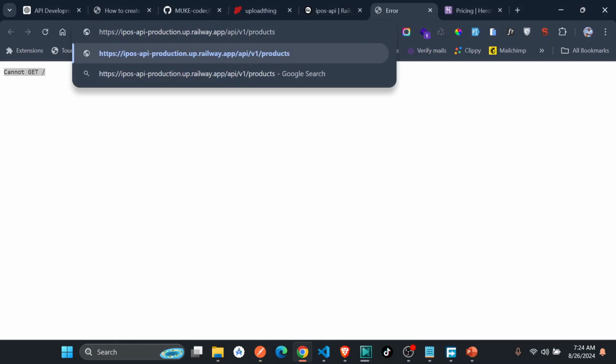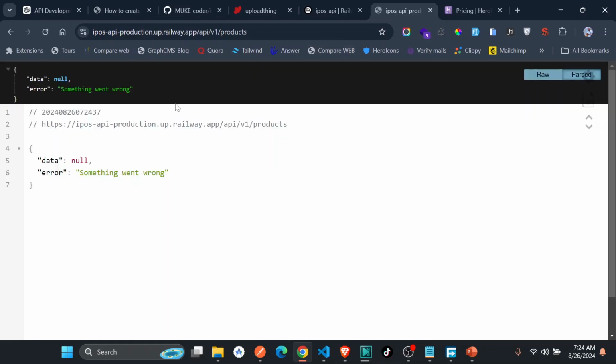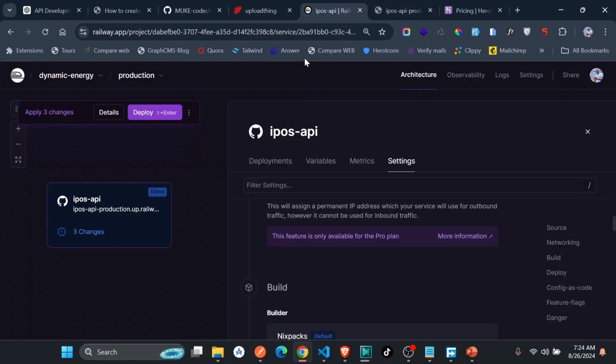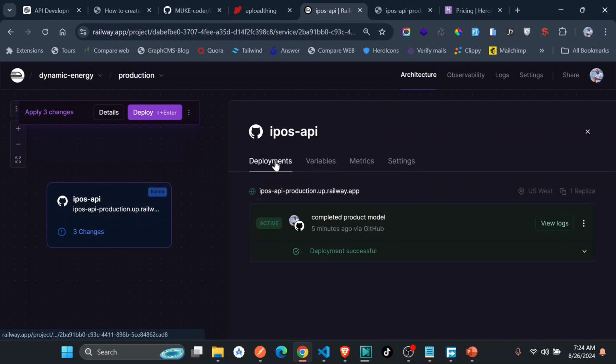So slash API slash products, and here you can see data something went wrong. So you have to make sure that we redeploy after adding the variables, I think, because we actually just added the variables. I think we're supposed to redeploy or something.